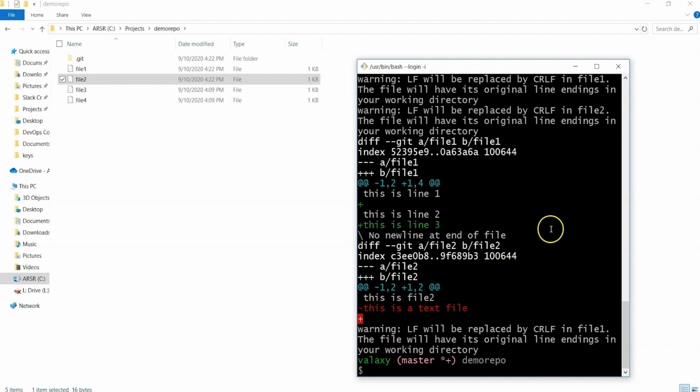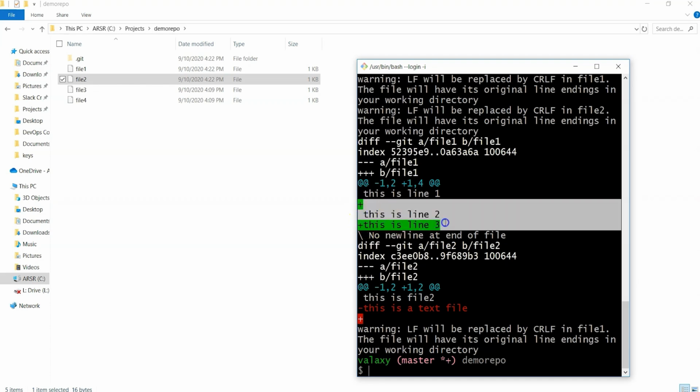You just see here what happened. It is comparing the file which is there in the working directory to the file which is there in the staging area. B stands for staging area. And you just see here, this is line 1. We have added one enter in our notepad, right? That is treated as a plus. And we have also added line 3. So we have added 2 lines, that is what it is trying to say. So extra 2 lines are added in the working area file.